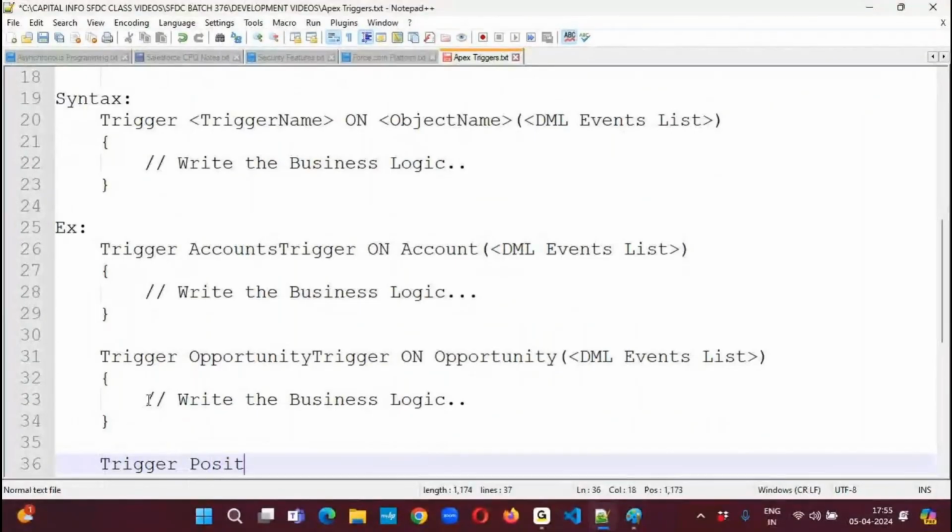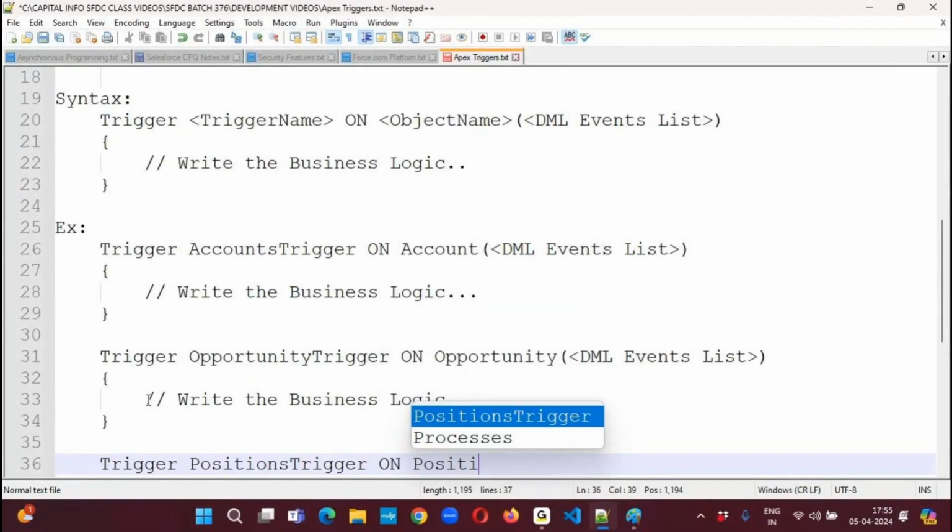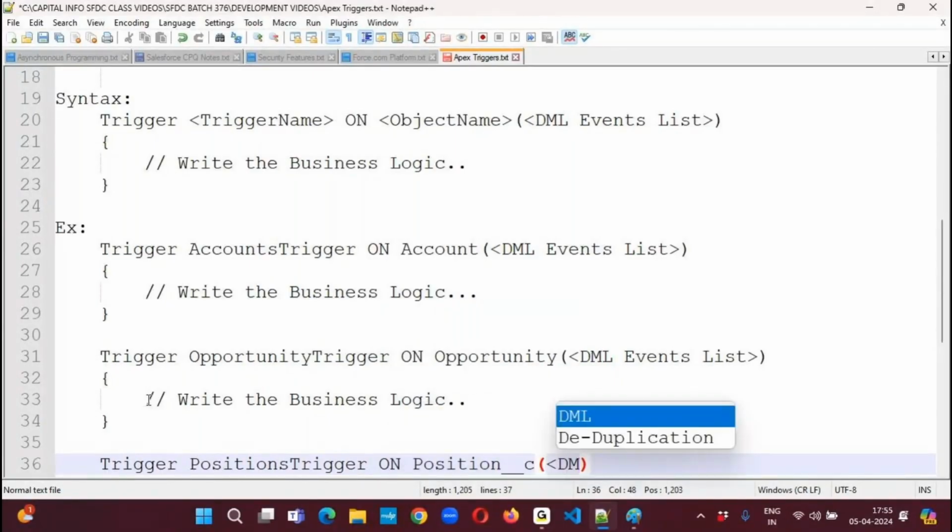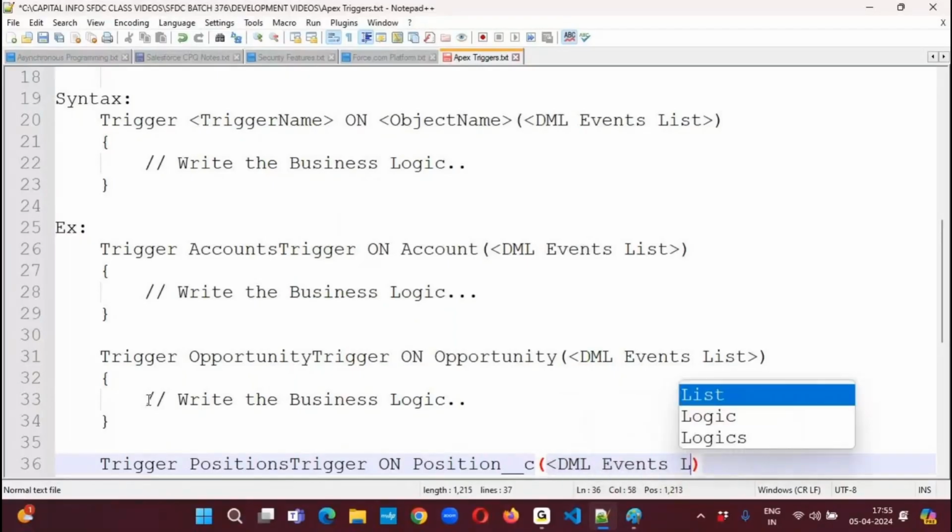Trigger, positions trigger, and position object. We can specify the DML events list.